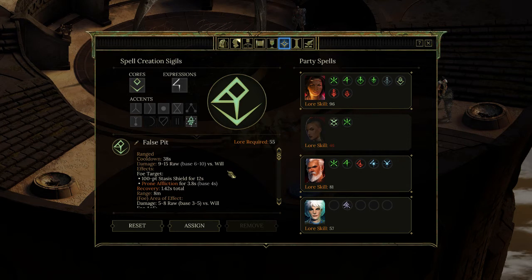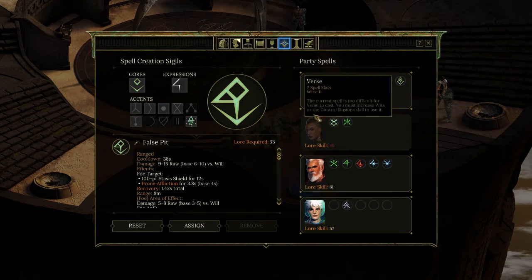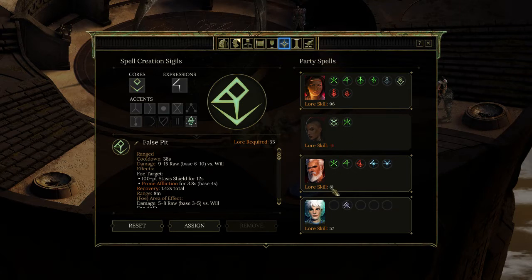How do you build lore skill? Well, every time you cast a spell, it raises lore skill a little bit. And every time you pick a lore option in dialogue, it uses it. And every time you read a scroll or learn a new sigil, it raises it. And you can train it at certain trainers. So there's lots of ways to raise lore skill. But she just started off with shitty lore skill compared to us, because she just joined our party, and she hasn't been going to a trainer all these levels.